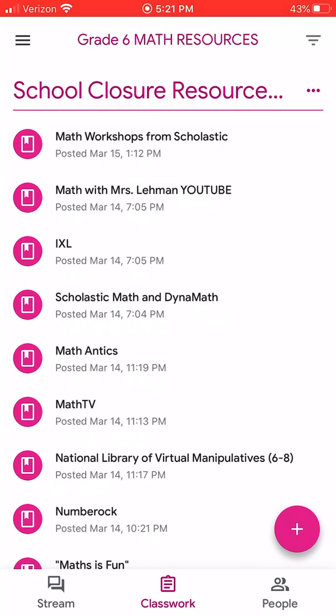Some of these I have access to because I have subscribed to their services. Examples of that would be Scholastic Math, Dynamath, and in the other section, Storyworks, which are excellent places for articles, for videos, and I know in Dynamath and Scholastic Math, there are a lot of really fun games that obviously are based on math.